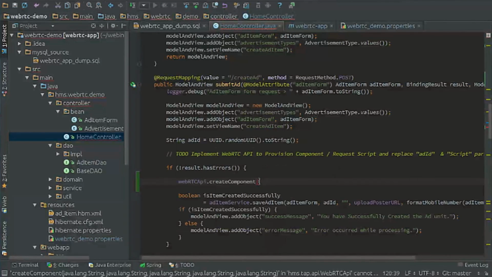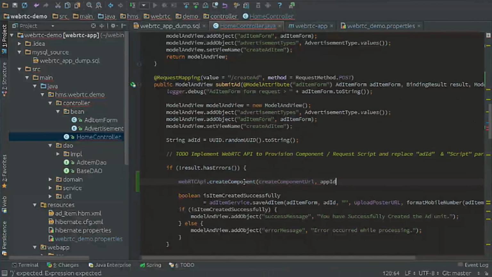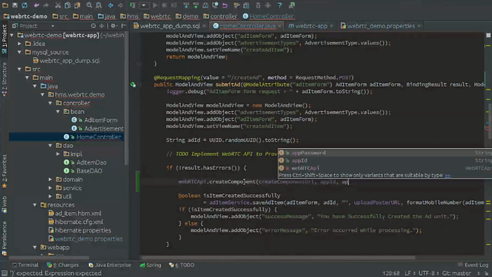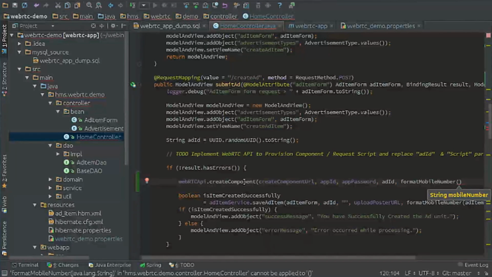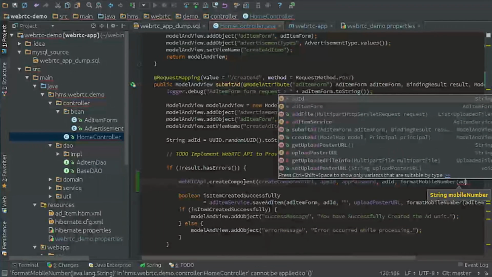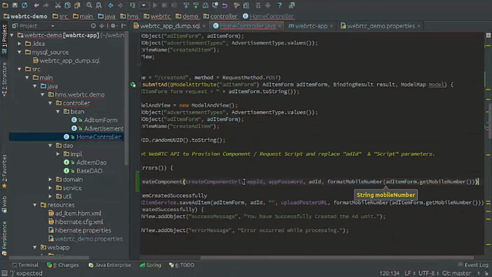So create component URL, and then what we need is the app ID, app password, and as the external reference ID we'll use the ad ID, a unique ad ID, and then the mobile number. We'll get the mobile number from the form that's submitted by the user. So add item form, get mobile number.